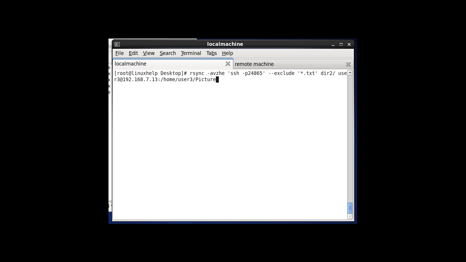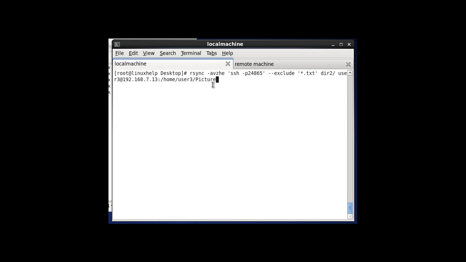The exclude option is used to skip files based on the pattern you enter. Example, I mentioned .txt. What does this mean? In this directory, all text files will be skipped, and except the text files, the remaining files will be transferred from source to remote, or from local to remote.